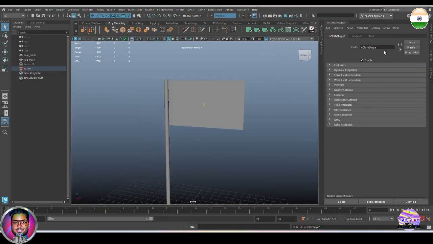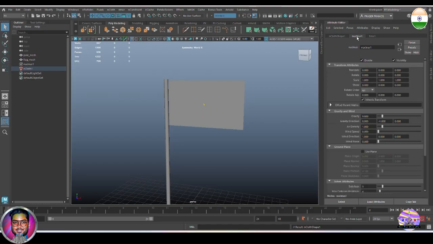Alongside, if you go to the Attribute Editor, you'll find the nucleus and the attributes controlling it. Currently, our timeline has only 24 frames. To get this proper animation, we need a lot more frames, so I will be adding around 500 frames for this. Now, once again, with the nCloth node selected, you can see you have the gravity and various other attributes. So let's check what animation we're getting now. As you see, it falls down due to gravity as we play the animation.